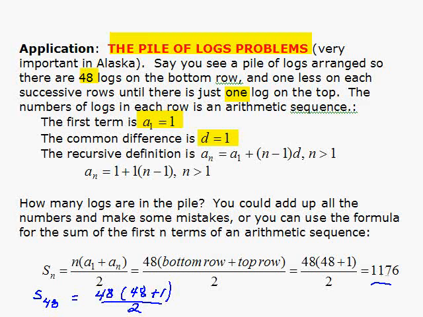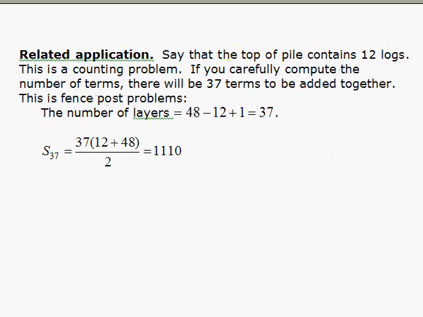It's a lot easier to calculate them this way than to try to add them, even if you use a calculator, because you could make a mistake in inputting the numbers. Sometimes your arithmetic sequence doesn't start with 1, or you're starting in a different place in the pile of logs. You can still use the same formula.